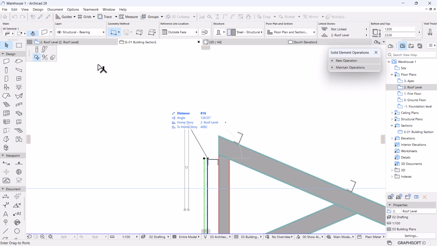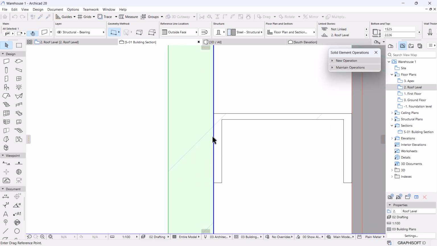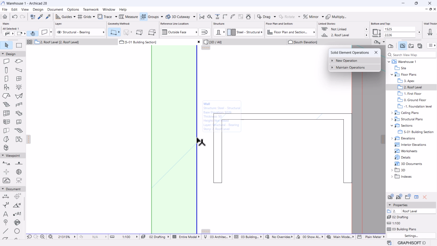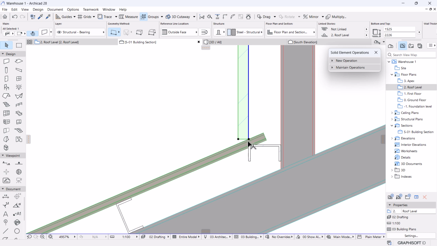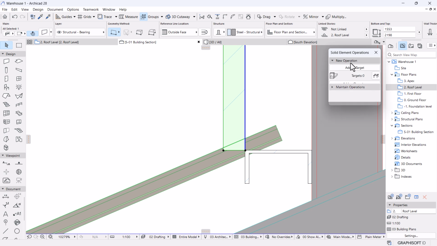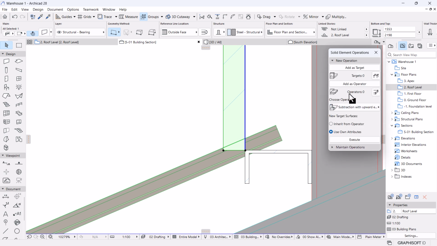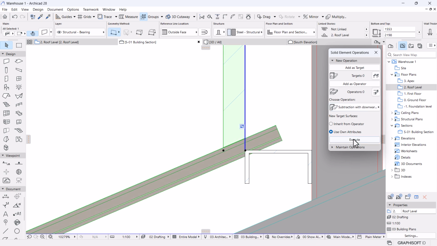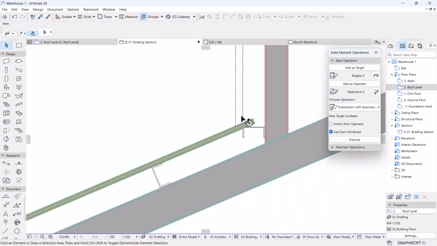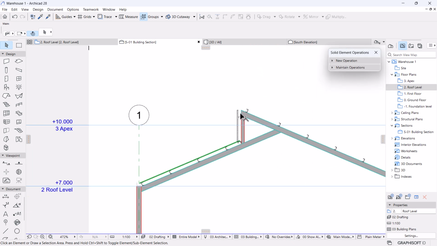So I can stretch the height of the wall all the way to there. Then make sure it's nicely positioned like that. You can drop it down if you want, and then use element operation to add this as a target, and then the roof will be the operator. I'm going to subtract with downward extrusion as an operation, then execute, so that you can have this clean cut, or clean joint.